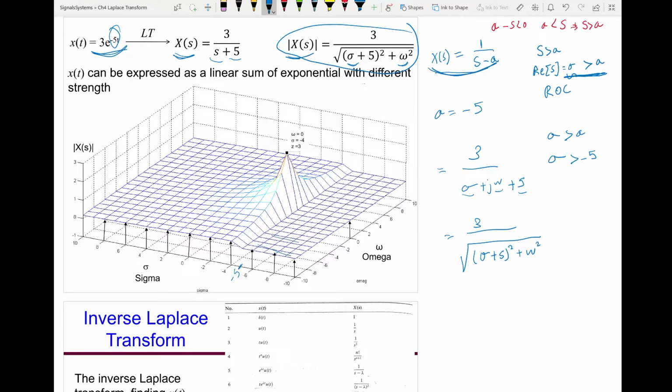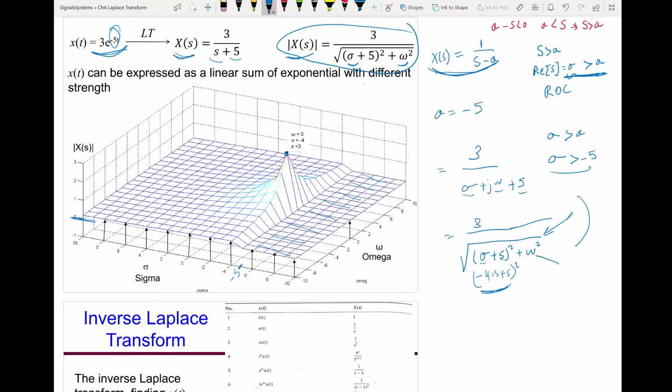So there is nothing here. I don't plot anything because that's not the region of convergence. So that's just 0 here. And now sigma has to be larger than minus 5, but let's say minus 4.5 plus 5, that will be the lowest value for the denominator. So the whole thing will be peak, and that's the peak here. When sigma gets closer to the minus 5, that's where you find the peak.